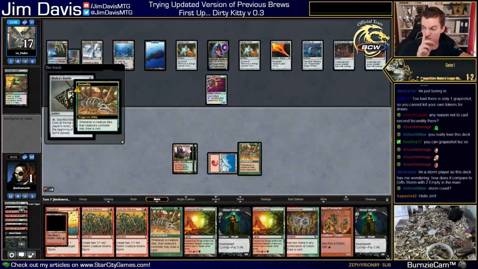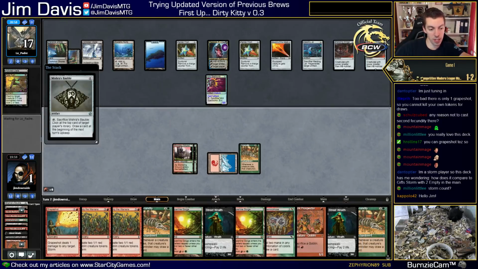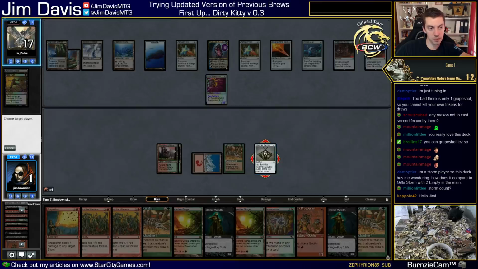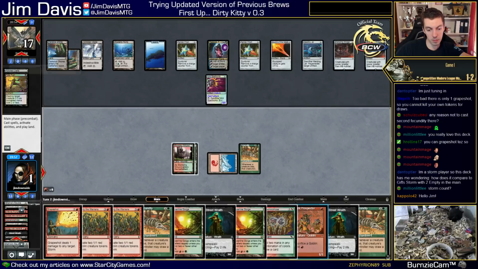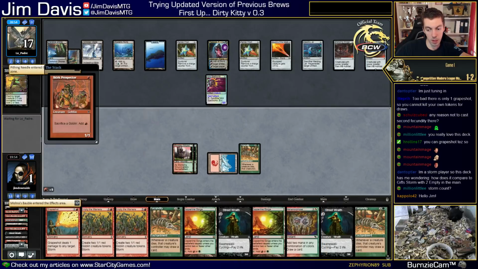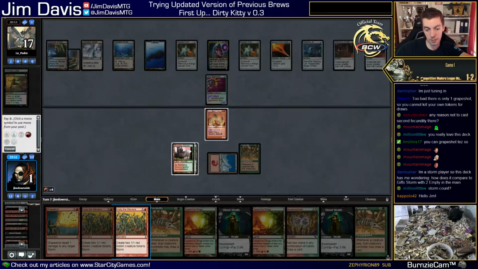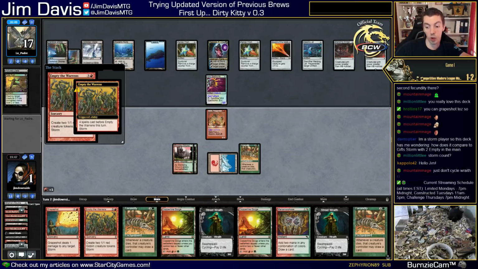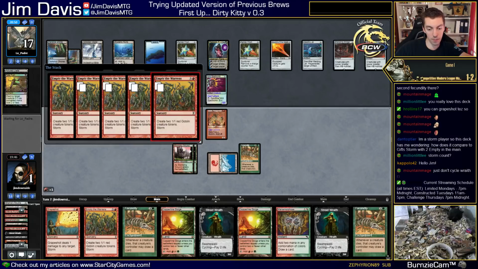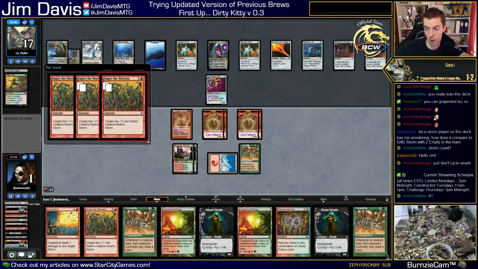What's up, Cap? Storm count? No idea. Magic Online has no interest in telling us the storm count, so. Skirk Prospector. Empty the Warrens. Can't cycle Wraith, actually. I am not allowed to. I don't have 2 life to pay. Can't buy stuff. You can't pay for it.